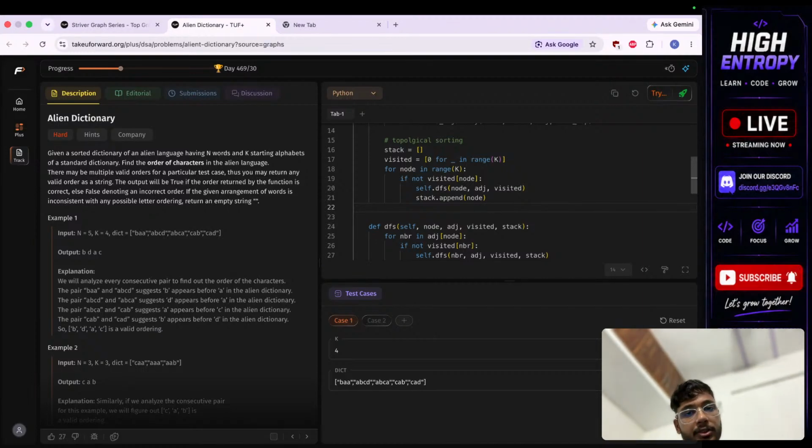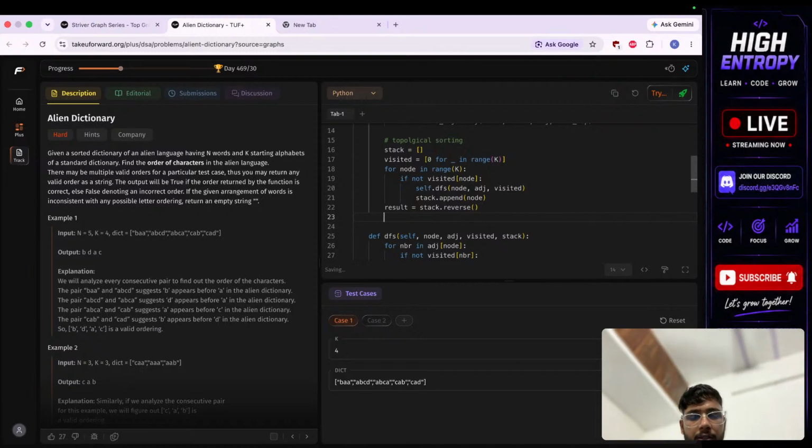We need to reverse the stack, because the top one is going to be popped. Once you pop everything, the top one will come first. That means what you visited last will come first. So result is equal to stack dot reverse, that will work. Okay, now we got result.